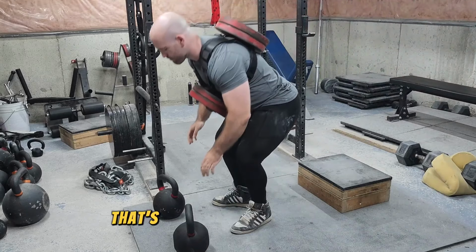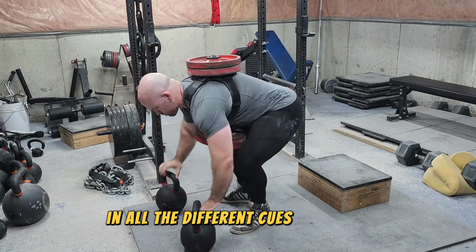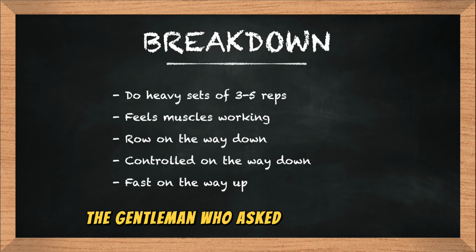That's my opinion on doing heavy weighted dips and how you could prep yourself for them, and all the different cues that I use with myself and my clients when programming this exercise. I hope this helped the gentleman who asked me about this.